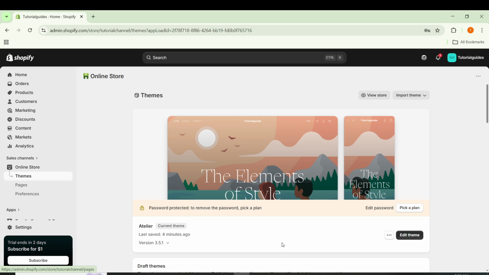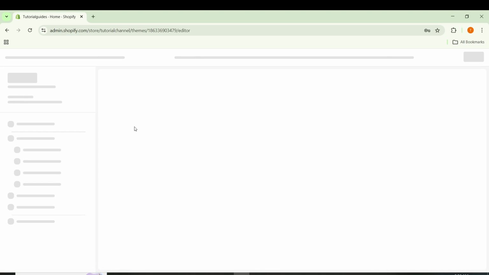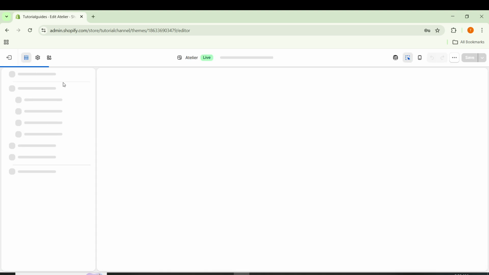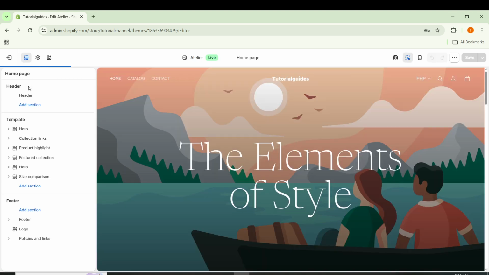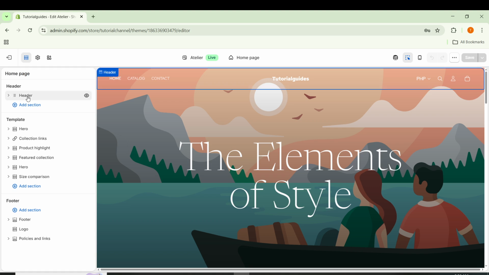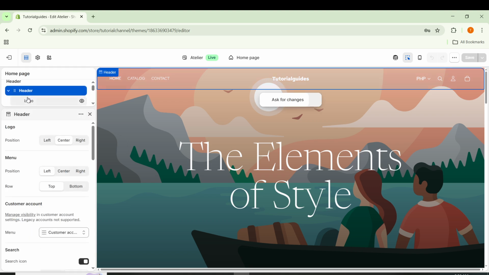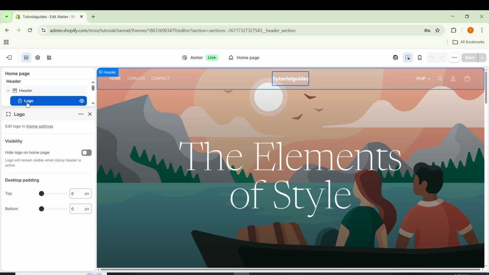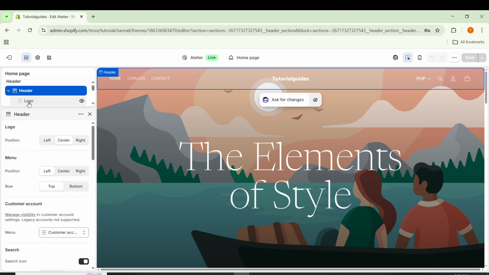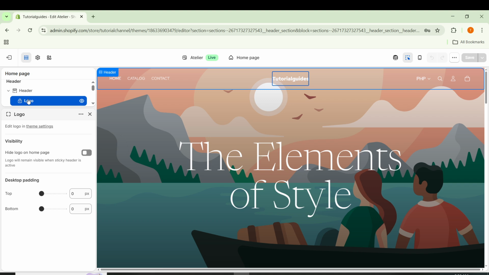This opens the theme editor, where you can make visual changes and instantly preview how they will look. Take a moment to notice that the editor has two main areas, the preview on the right and a sidebar on the left that controls your sections and settings. Now scroll down in the preview until you reach the bottom of the page. In the sidebar, click the footer section. Once you select it, you will see the settings and blocks that make up your footer layout.